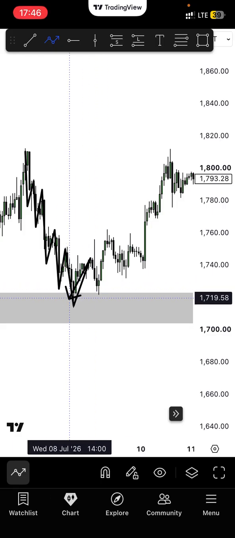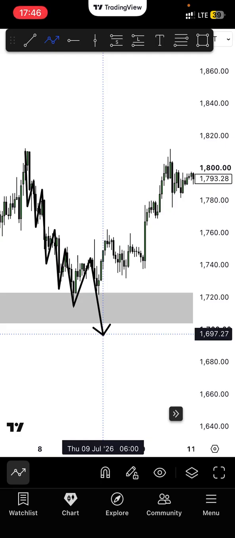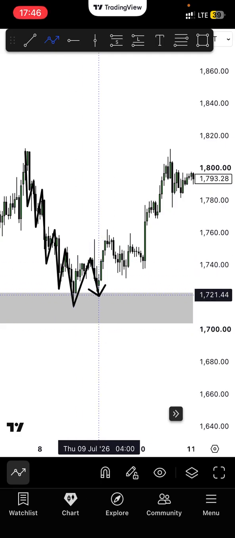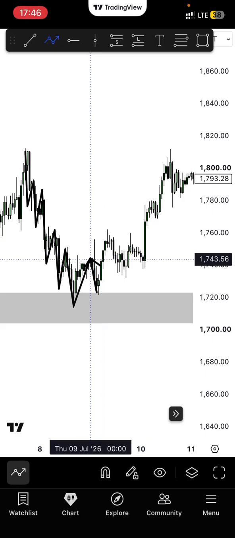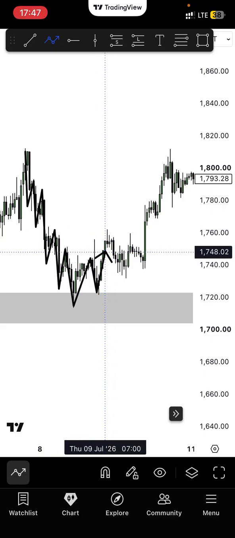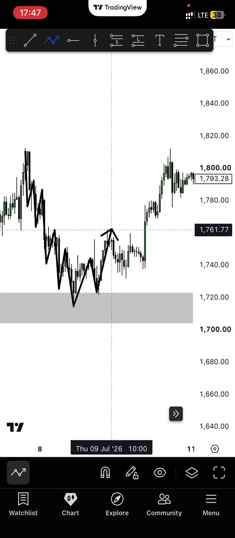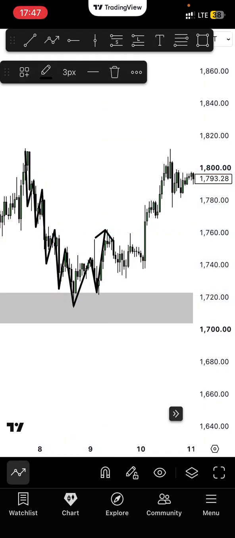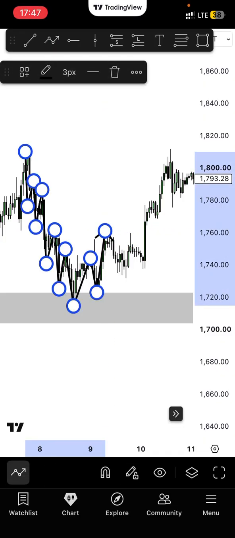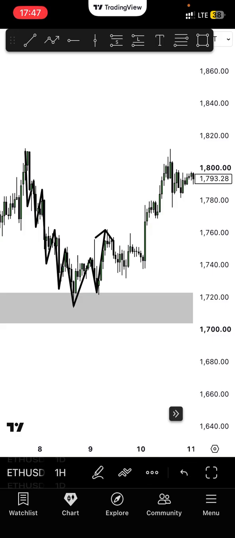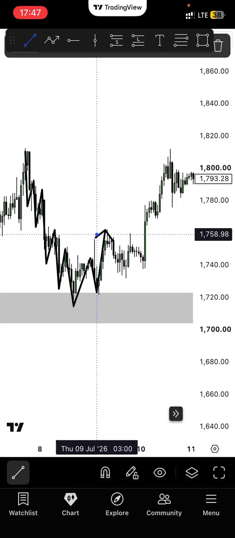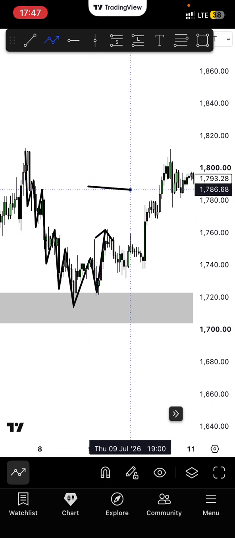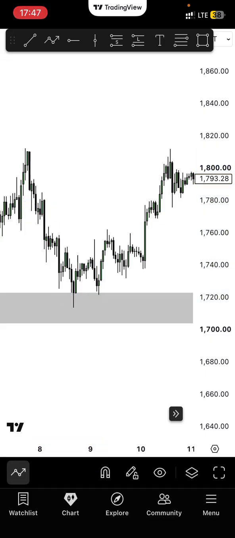Remember, if price wanted to keep going down, for sure it will break this leg. But price stopped here and then broke this structure. Broke here, broke here. Hope you can see it. Immediately that happened, a market structure shift occurred there. Let me delete that. Immediately that happened, a market structure shift had just occurred over there.